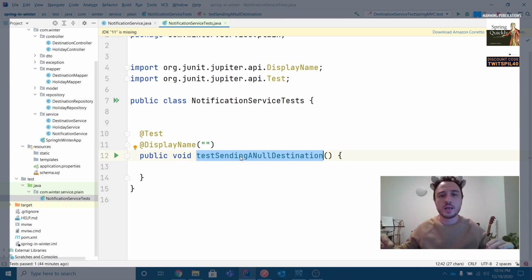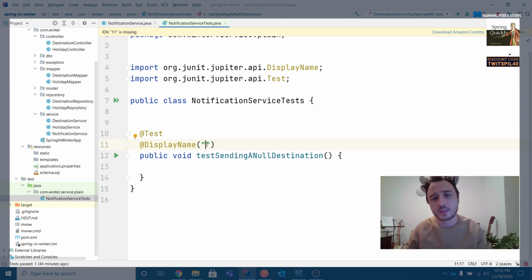But trust me, understanding a method name that's 300 characters long is not easier. Writing just a sentence, or a couple of sentences, in the display name, describing nicely what happens and what this test is for, is much better.